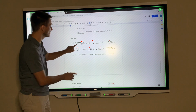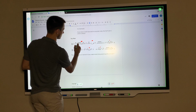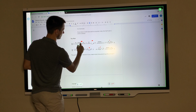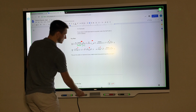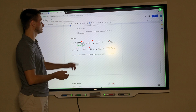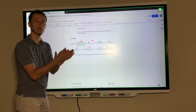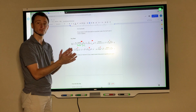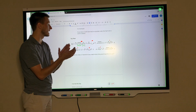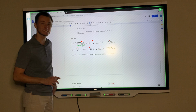So if we're just doing this little group here, so that would be 3 and 4 and that is 1 and 2, okay? Just this much. Let's look at this. So this would be 3 and 4 and 1 and 2. One more time. 3 and 4 and 1 and 2. We just hold this because it's tied.